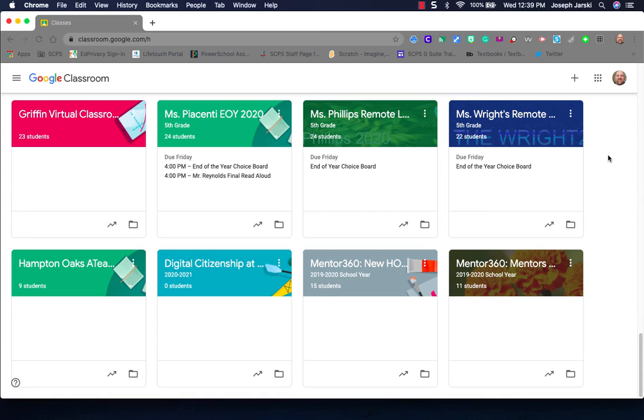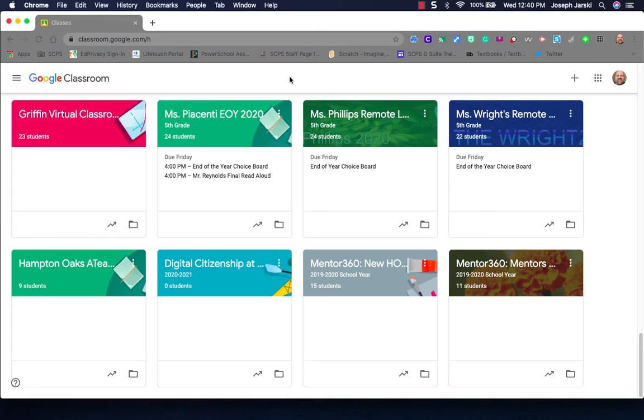You can also remove students. Once you archive a classroom, you can always go in and remove the students if you don't want students in there at all. That allows you to have that access to do that. You can also go in and restore a Google Classroom that has been archived, and I'm going to kind of show you all of those different things once we are in here.